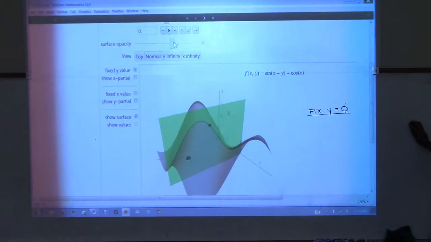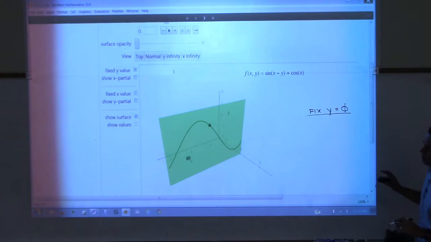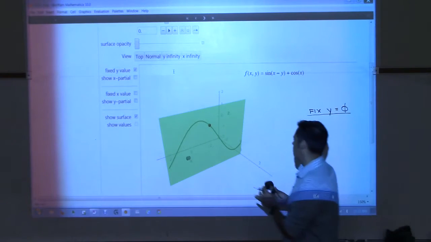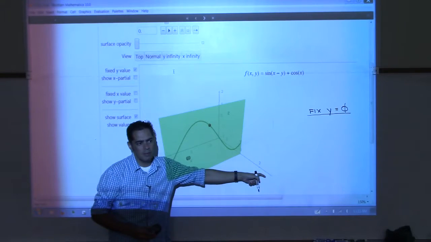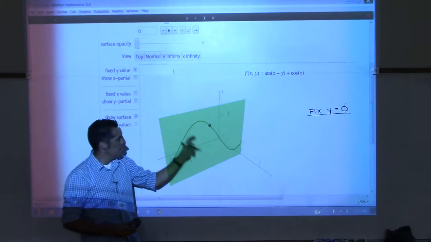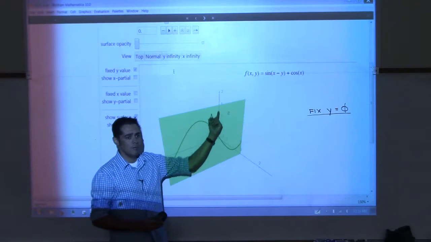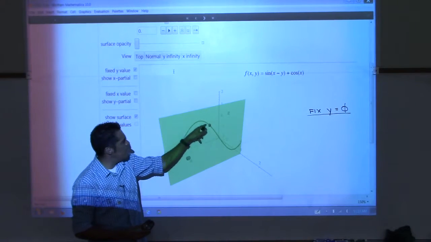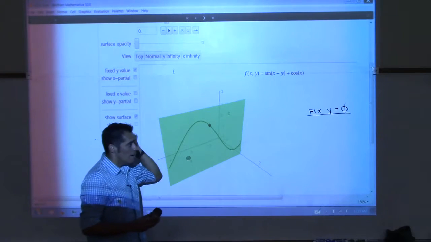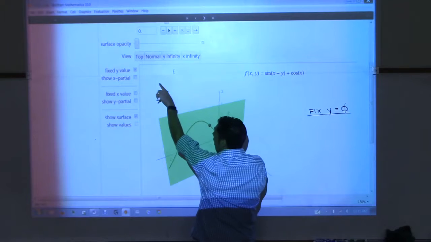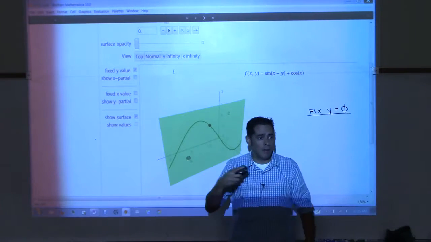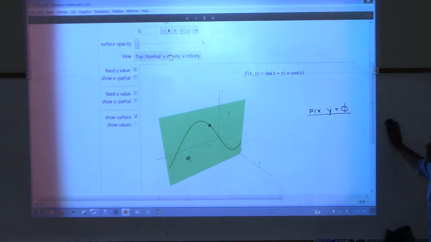Okay, and to help us see that, I'm going to pull the surface out of the picture completely, so you can just see that intersection. And now imagine that we walk down the y-axis, all right? This is the positive y direction, this is the negative y direction, agreed? This is the positive x, and this is the positive z. I'm going to walk down the negative y direction way out to negative infinity. I'm going to turn around and look back.